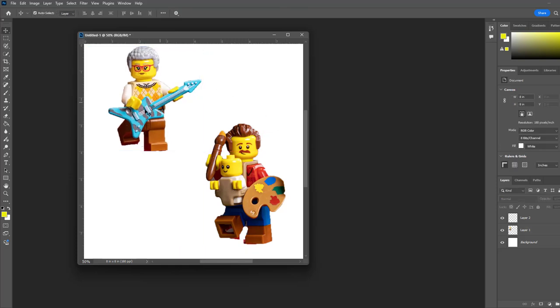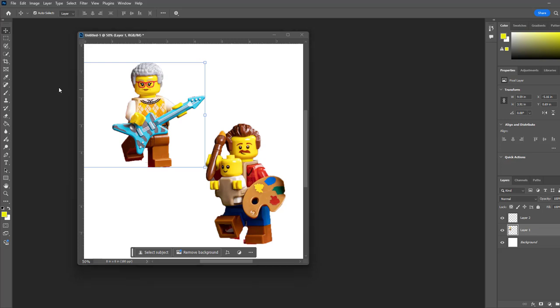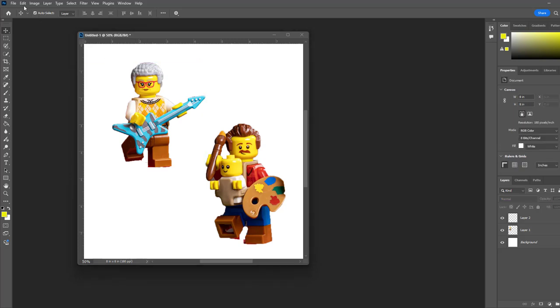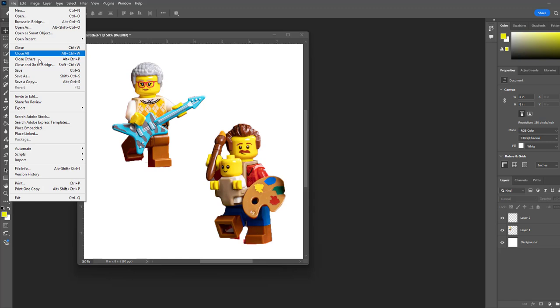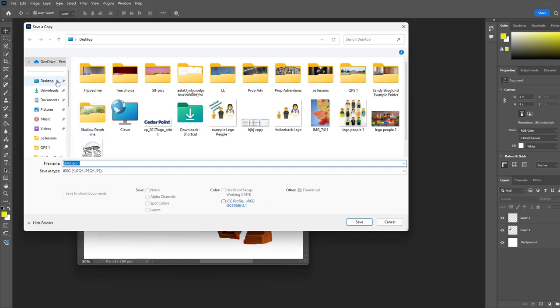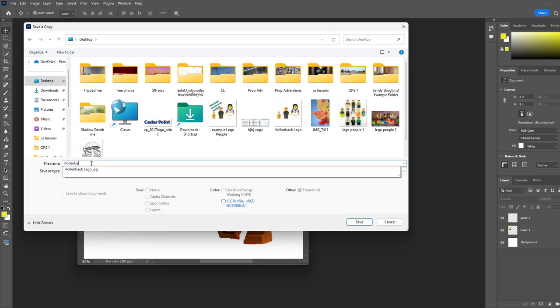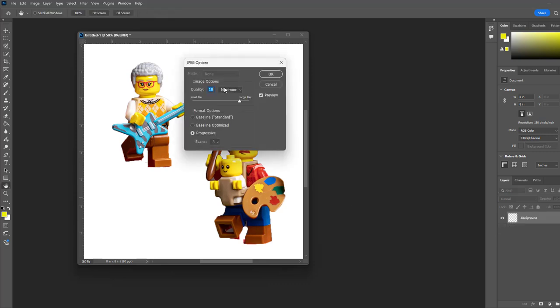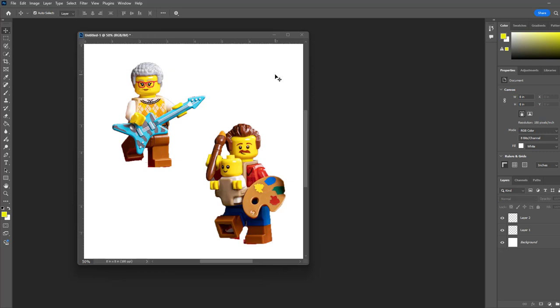When you're done, you're going to save it as the proper type of file. Again, the best way to save is to go to File, Save as a Copy. Save as a copy on your desktop so you know where it is. And this one we're going to title your last name and then just maybe put Lego 2 so it deciphers from the other one. Hit save and then you'll get a pop-up JPEG option. Just hit OK. And that is it. You will upload it to Google Classroom.